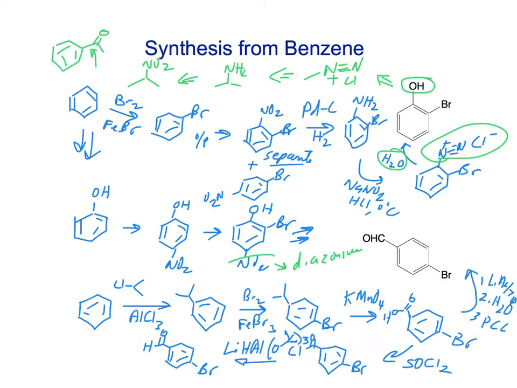You know, I guess the other way, carboxylic acids like this, if we didn't have this other bromine, or if we did it in a different order, we can make the Grignard and react it with carbon dioxide and that kind of thing too, to put a carboxylic acid onto the ring. All right? So I like these problems when there's lots of different possibilities, right? I think it's good. I like to see all the different ideas.